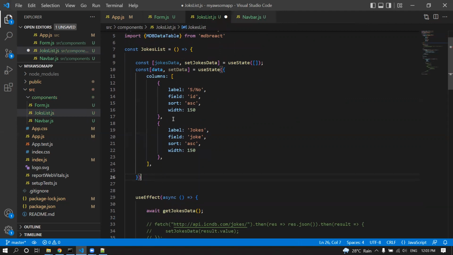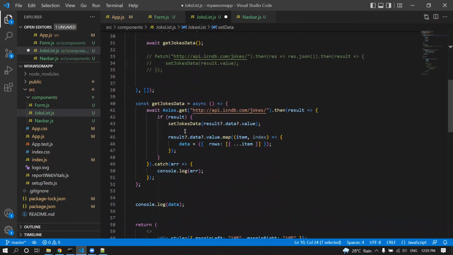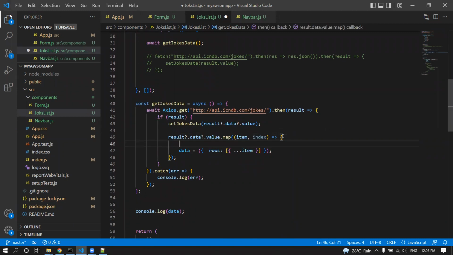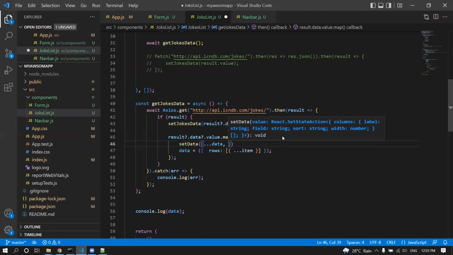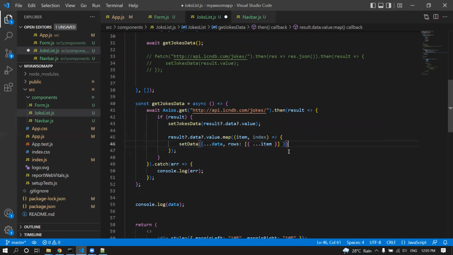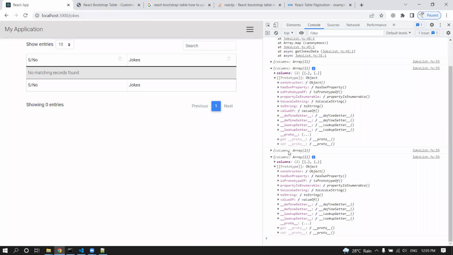And after that, in this data we need to set here. setData dot data comma row, the complete row, like this. Again console it.